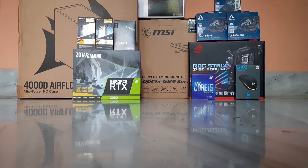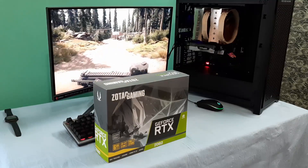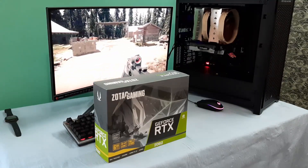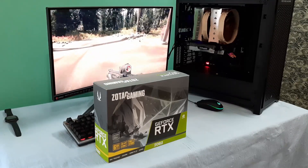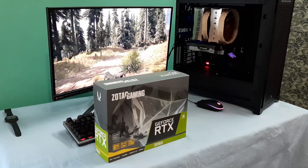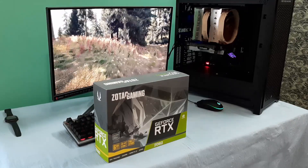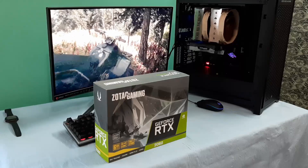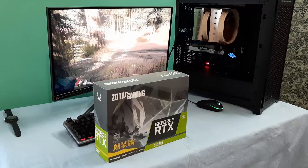Today, as you can see, we have the Zotac Gaming GeForce RTX 2060 Twin Fan Edition. I got this for around ₹37,000. Going by the market price nowadays, with the semiconductor shortage, every PC component price has risen drastically — it is still on the cheaper side. Getting a graphic card at this price is hard; even GTX 1660 cards are being sold within this price bracket on online retail stores.